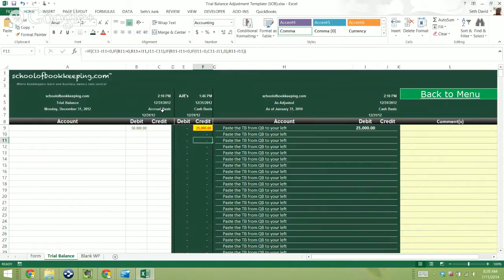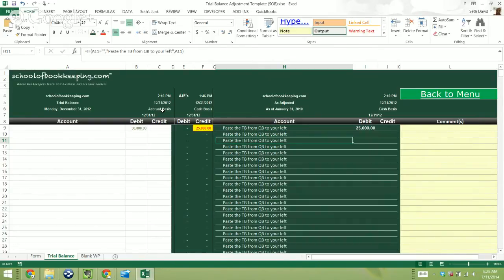And it took me literally many, many days aggregated in terms of hours to perfect these formulas for the debit and credit columns here in order to get this to work. I was doing it while I was at a CPA firm, because that's the first thing we always had to do when a set of books came in: let's get the books to agree to the last tax return. I was sitting there spending hours putting it together, and I thought, if I could just put a template together, I can drop the numbers in and save a whole bunch of time. And that's what I did. There was the original iteration, and that eventually evolved into what you're seeing here today, which is, of course, our schoolofbookkeeping.com branded version of the template.